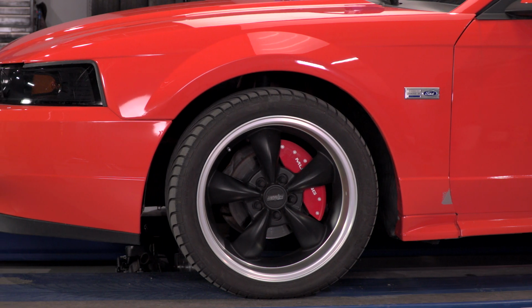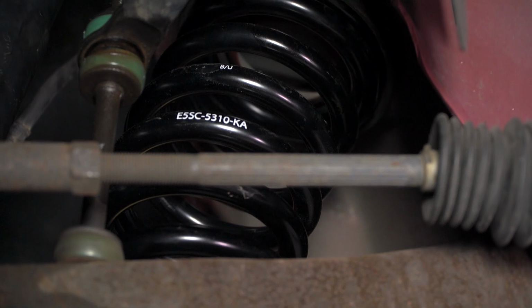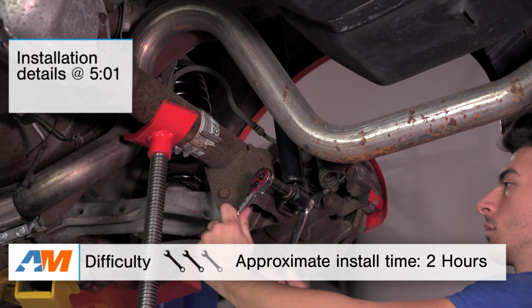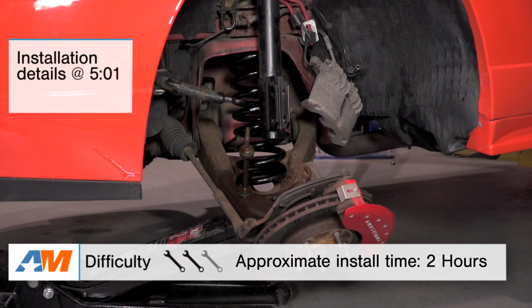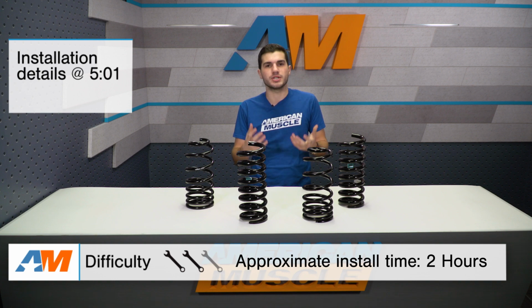So in this video, I'll be going over the drop you can expect when adding these lowering springs to your Mustang, as well as all the performance benefits as far as handling is concerned when you do get them installed. I'll top the video off with that installation, which I'll let you know up front gets a 2 out of 3 wrenches on our difficulty meter. Not the hardest job in the world, but it does take a little bit of know-how to get done, and of course, caution and patience.